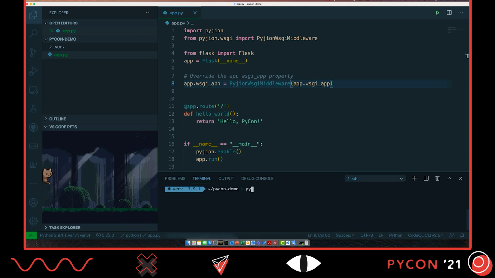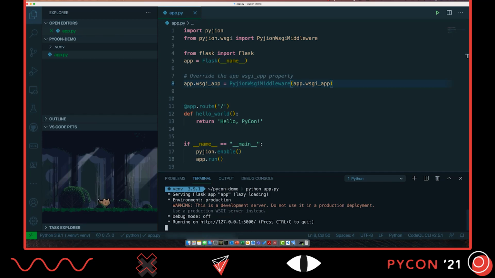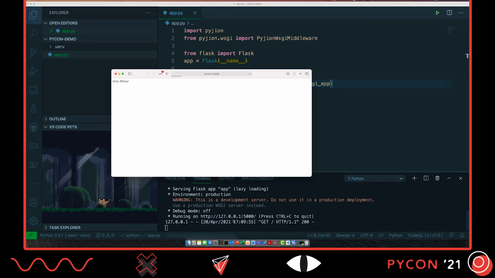So once you've added this WSGI middleware, just use Flask as normal. So if we start up that script, right, and we can see that's running and listening on the port, and Flask is working as normal. So this required absolutely no changes to the existing code, other than obviously to import the WSGI module, but that can be done once at the application level. You don't need to decorate any functions, you don't need to change any functions. Your existing application should just work.